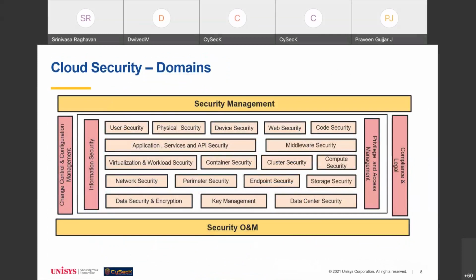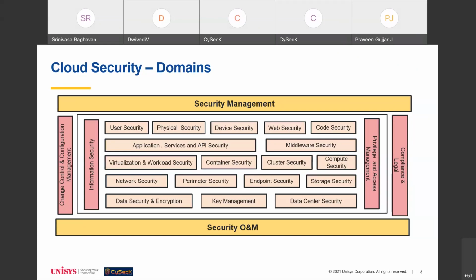Okay, now look at security from a domain perspective. You can think of right from the time you have something on your mobile, your application, your desktop, and something is being serviced from outside your network boundary. You're accessing applications in the cloud. Right from the consumer to the provider, how is security laid out in this ecosystem?